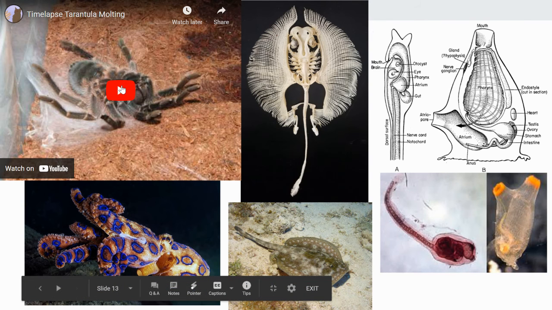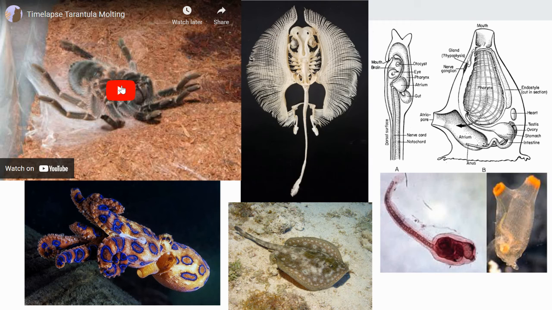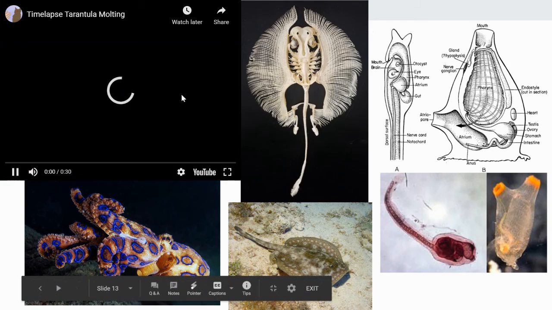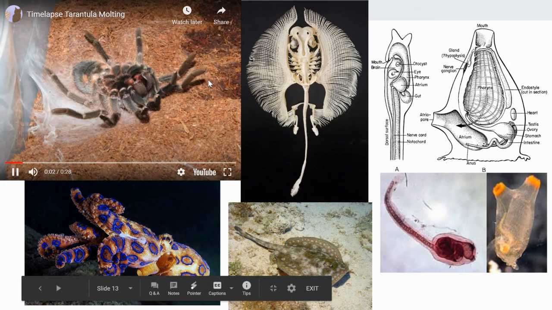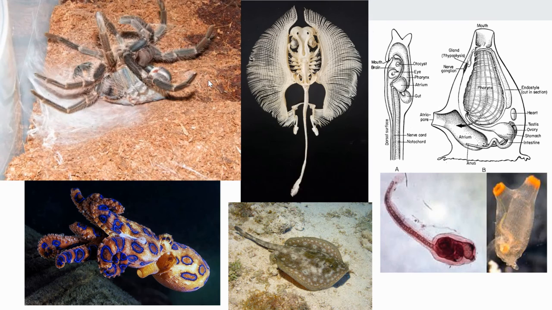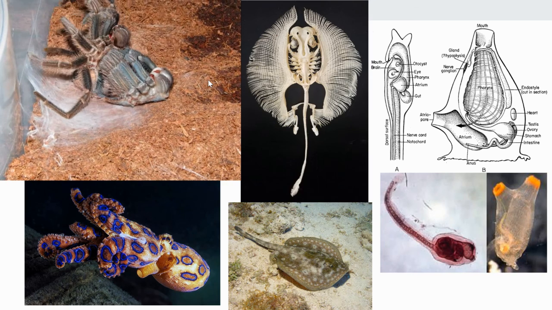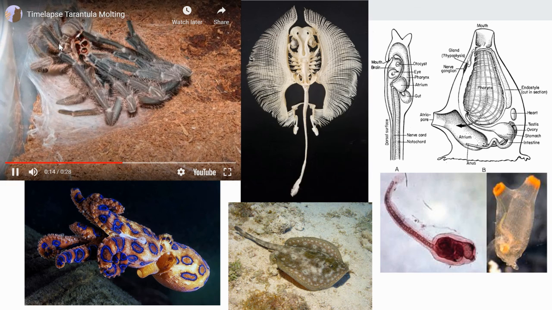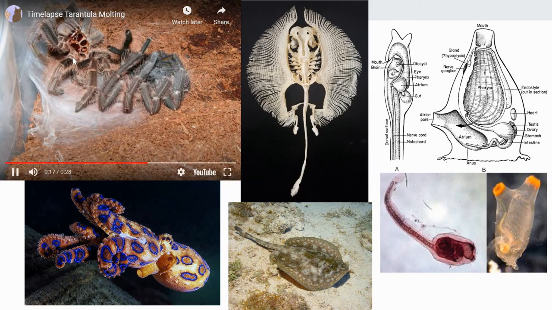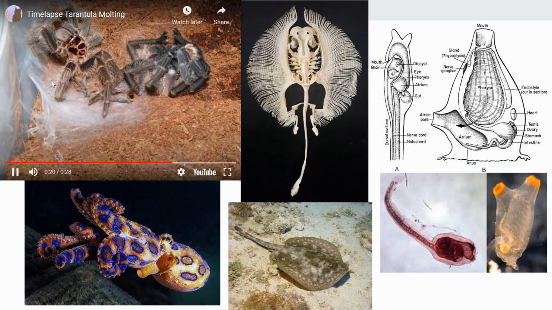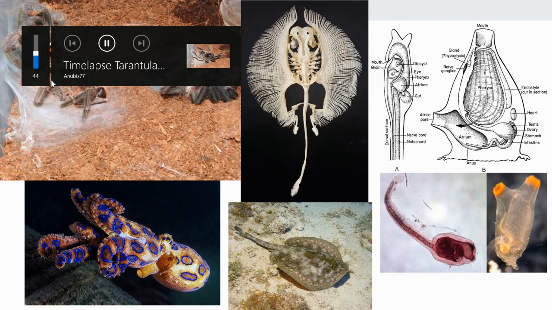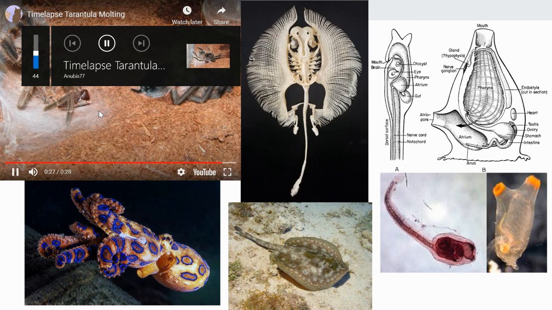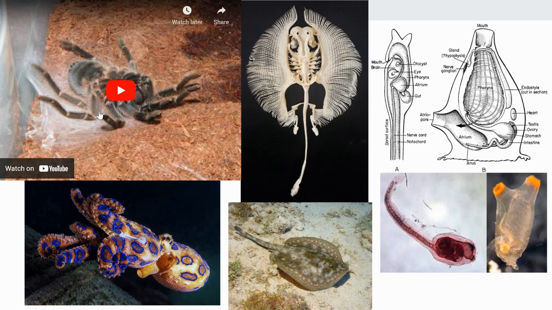So this tarantula is a type of organism that has an exoskeleton. It has an external skeleton that can actually be shed as it grows, and this is how that looks. There it is, shedding its exoskeleton. You can see the tarantula emerging there, and that's its exoskeleton that it's getting rid of. So you can see that exoskeleton, and then the tarantula will continue to grow. And as that tarantula continues to grow, it will eventually shed again and release its exoskeleton again.